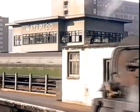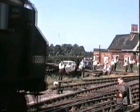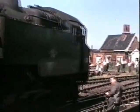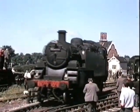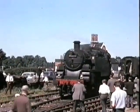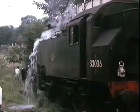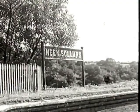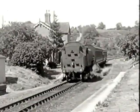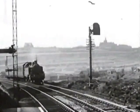We return to Waterloo to see an example of the intermediate class of British Railways standard tanks, the Class 3 2-6-2 tanks. This was a tank engine version of the Class 3 2-6-0s, designed and built at Swindon. There were rather more of these, 45 in total, than there were of the tender engines. Not surprisingly, the Western had the larger number of the class, 27, whilst 14 went to the Southern and 4 went to the Northeastern for use on the Stainforth route, like the tender engines, ending their careers around Scarborough. Number 82029 of this batch was the last survivor, and none of them has been preserved.